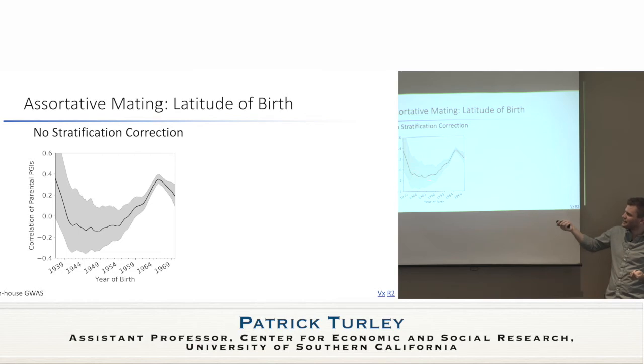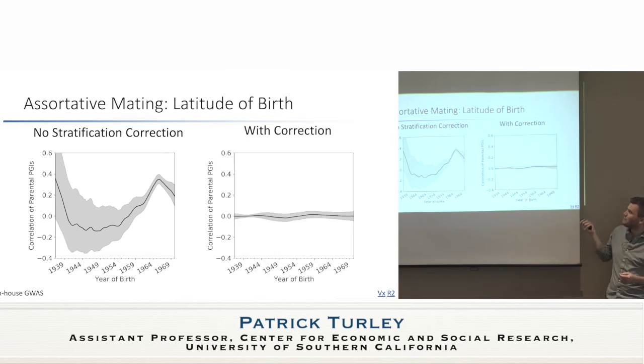And then we see that it possibly decreases, and then during World War II, maybe, we think this is maybe a World War II effect. But then after the war, when people are kind of returning back home, there's kind of high levels of sorting again between predicted latitude of birth for these individuals. So I think this is a noisy but kind of cute example of how assortative mating might tell us something about migration.